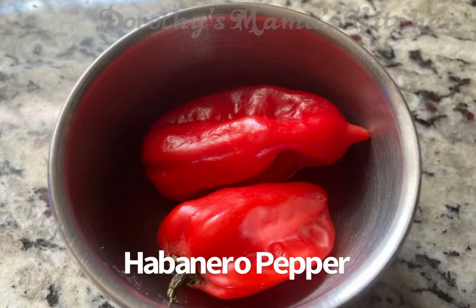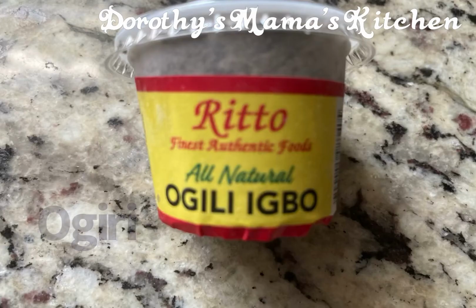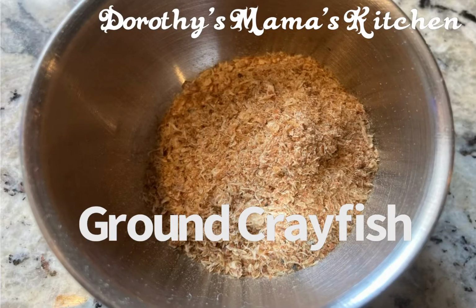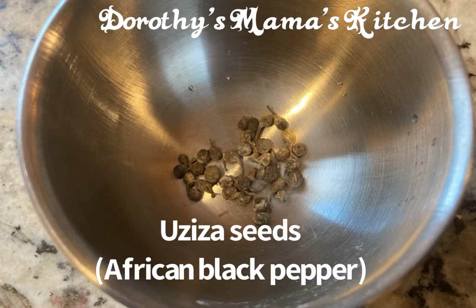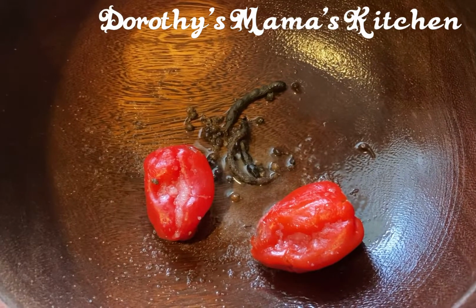So ladies and gentlemen, I'm going to show you the ingredients that we need today to make the soup. Here I have some habanero pepper. I'm going to be using some ogiri, this is ogiri Igbo. I'm going to be using some boiled yam, some ground crayfish, some salt. We're going to use Maggi cube. We're going to be using some African black pepper or uziza and Oda African negro pepper.